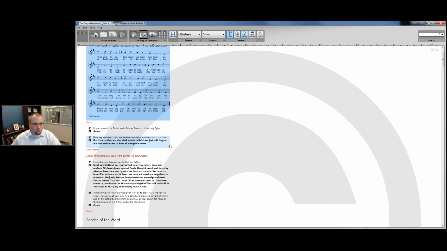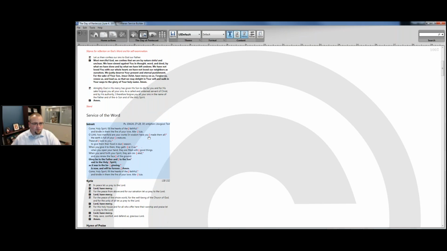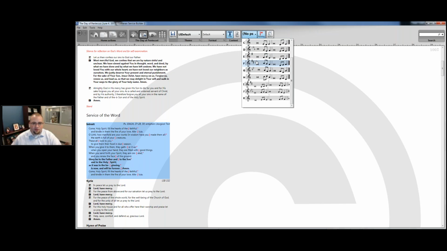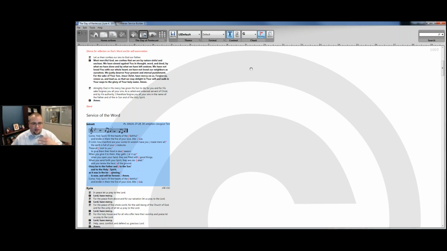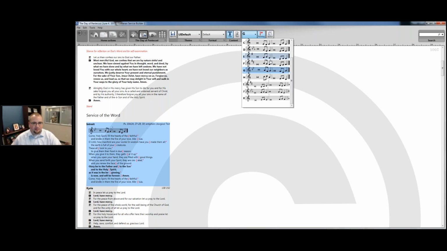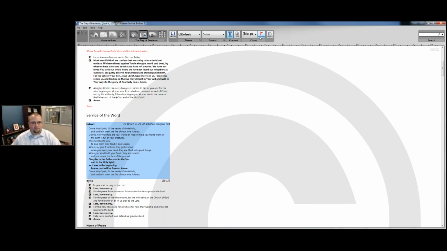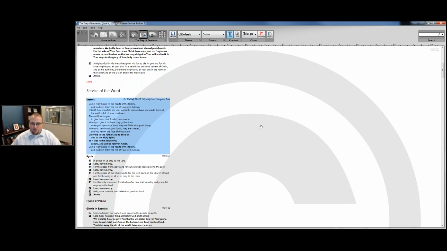All right, I'm going to continue to go down here and look at a few others. So like here in the introit, there is some pointing in here. So if you were to chant it or play music along with it, you can remove that just by unchecking pointing up at the top. And then you could, if you want to chant, include pointing and add a psalm tone to it. And these are a number of psalm tones, which, again, I'm not a music person. These don't mean anything to me looking at them, but for those of you who are, I'm sure it makes a lot of sense. So if you're going to put the psalm tone in, I recommend that you also put the pointing in there as well. All right, going down a little bit more.